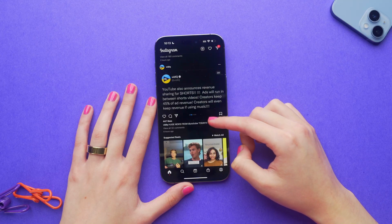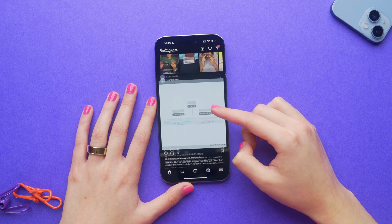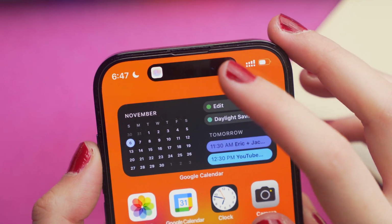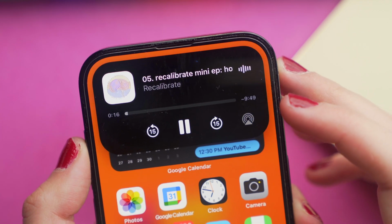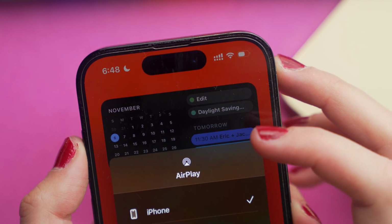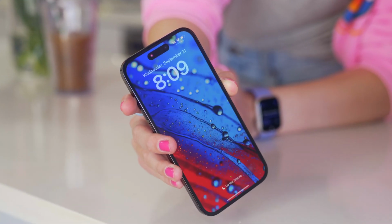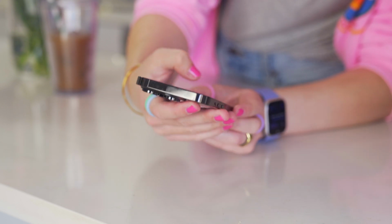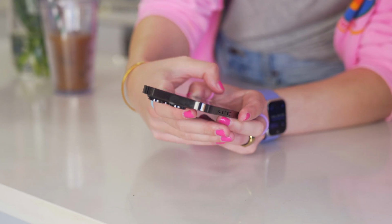I think the biggest software change is with Dynamic Island, obviously, because it's playing with this brand new piece of hardware. And let me just tell you, I think Dynamic Island has genuinely changed the way I use my phone. It's this really weird in-between of the notification center and having multitasking on an iPhone. For years, Android was so ahead in the multitasking arena, but now this is a way for Apple to have multitasking, but not split screen. I genuinely use my phone differently because of Dynamic Island. Now when I want to quickly change a song, I can. If I want to quickly see where I'm going, I can also do that.